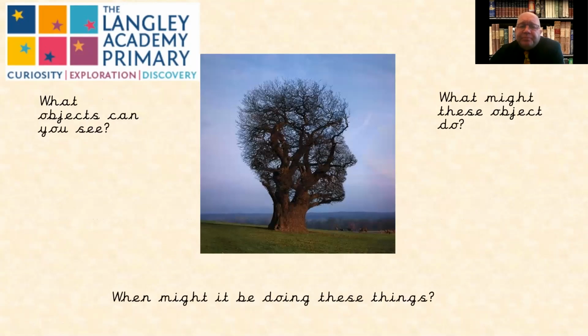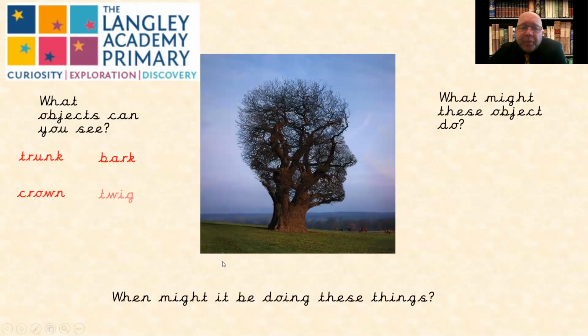So here he is. Straight away, I said he there. And I think it's partly because of the incredible shape of this particular tree. It looks like a human's head. But that's beside the point. We've got ourselves a tree. So we need to think about the objects that we can see. So what are all the elements that make up a tree? What are all the parts of a tree?